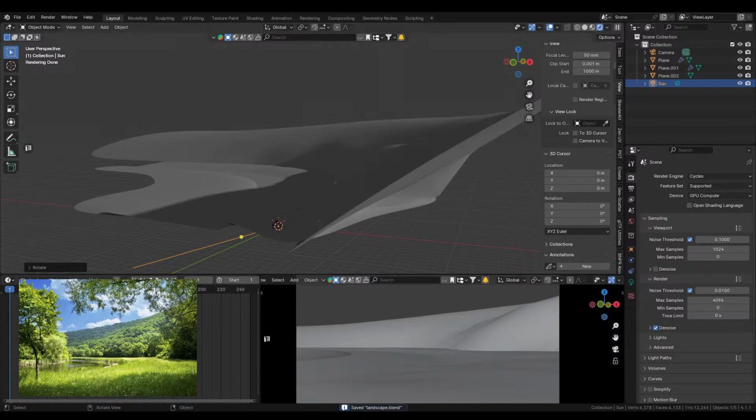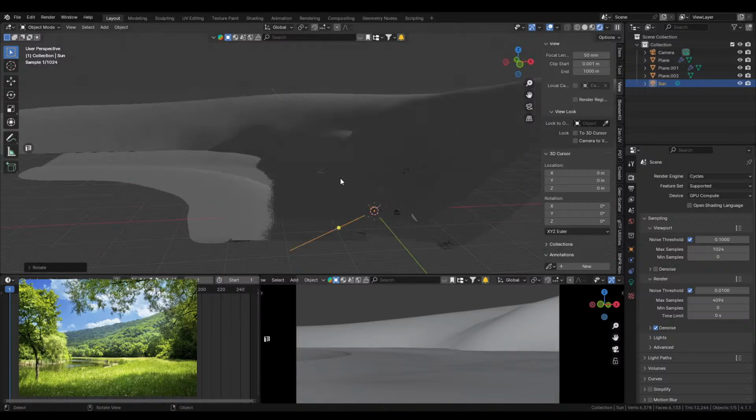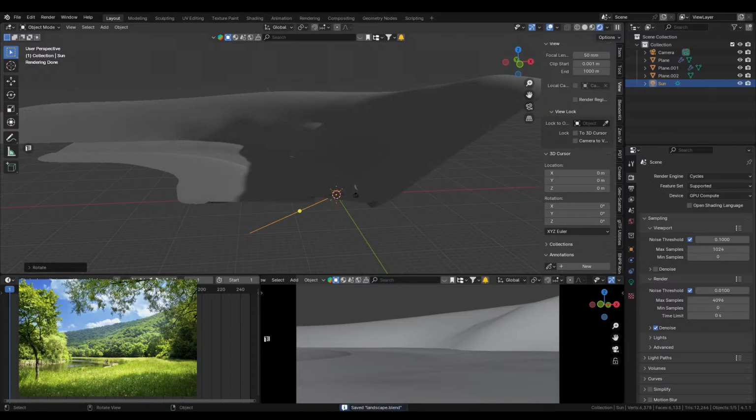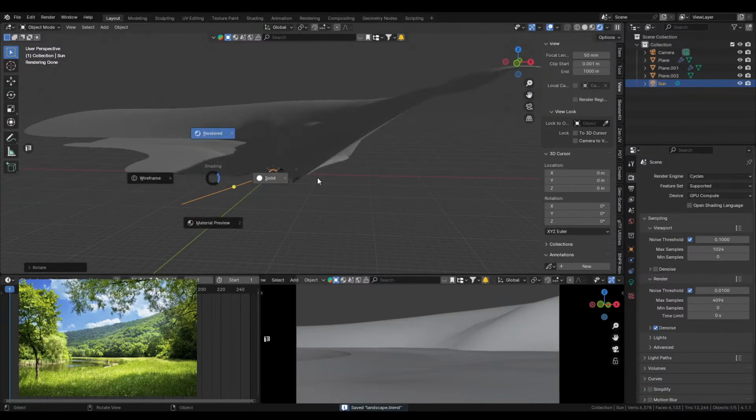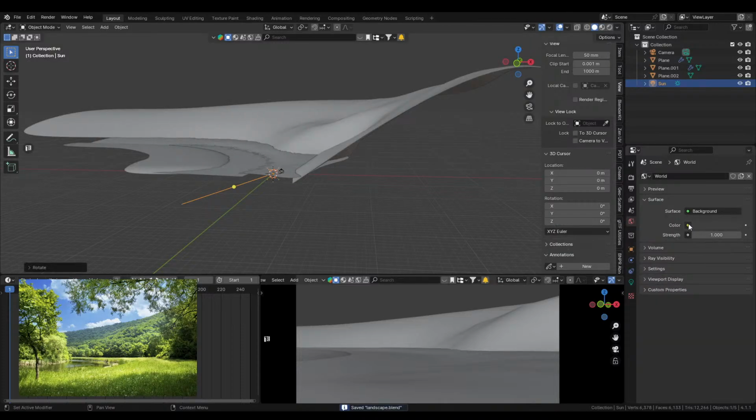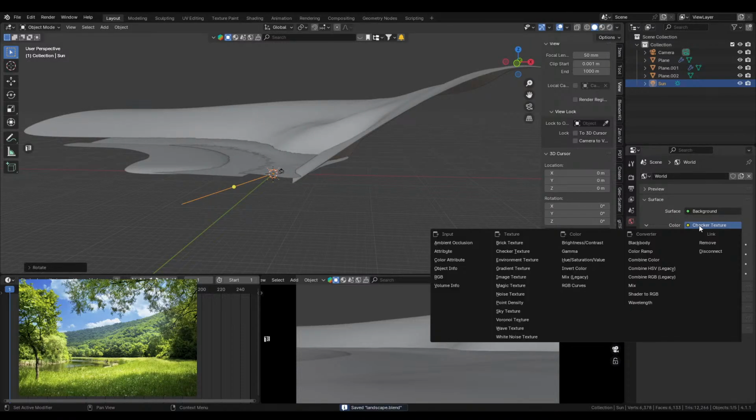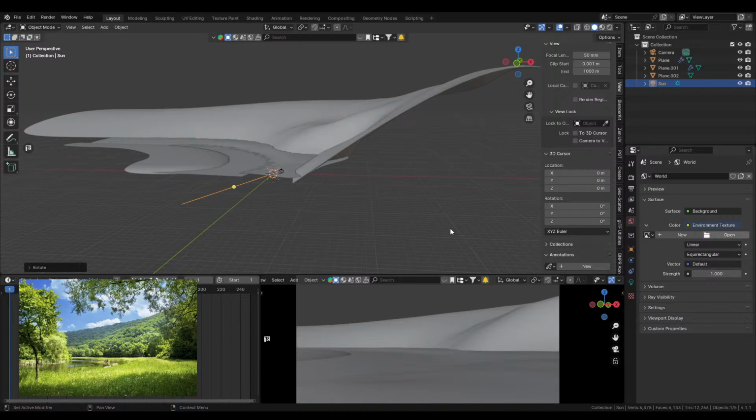I'll have to check that on the stream in a second. Okay, so for me, I can hear myself normally on the stream. Should be fine. I will also need an HDRI, so let's load in an environment texture.